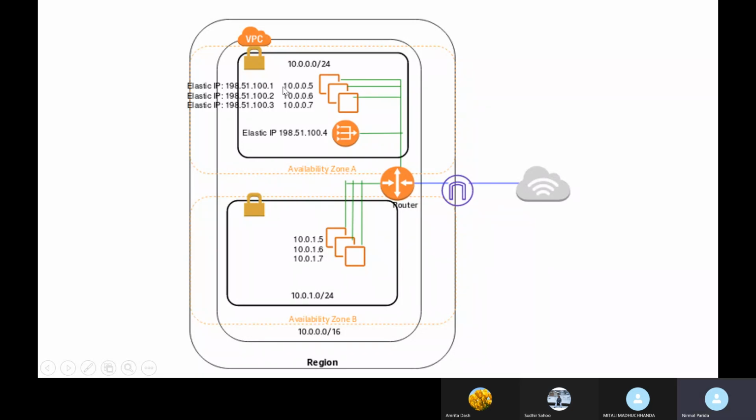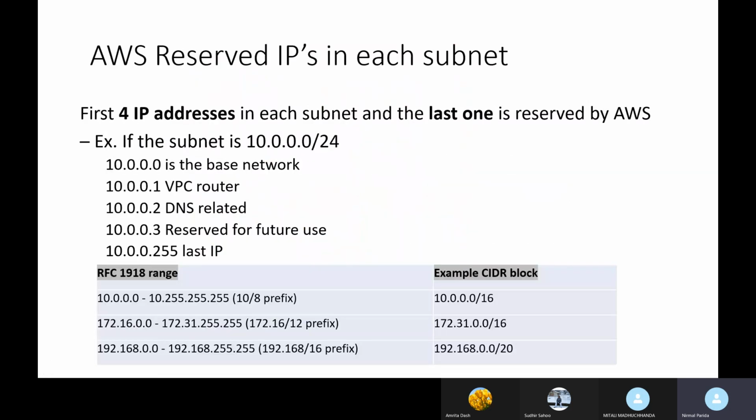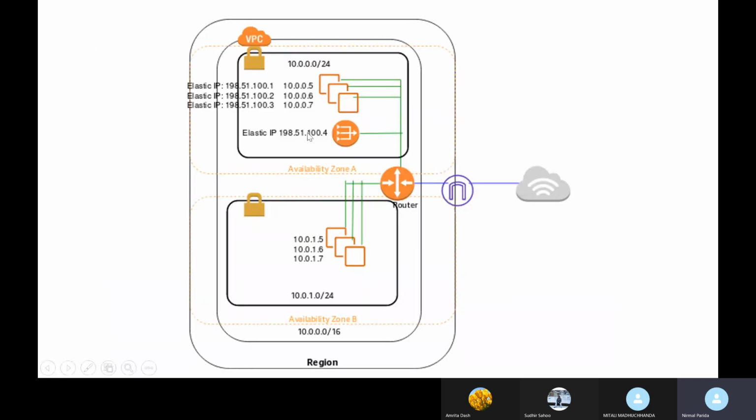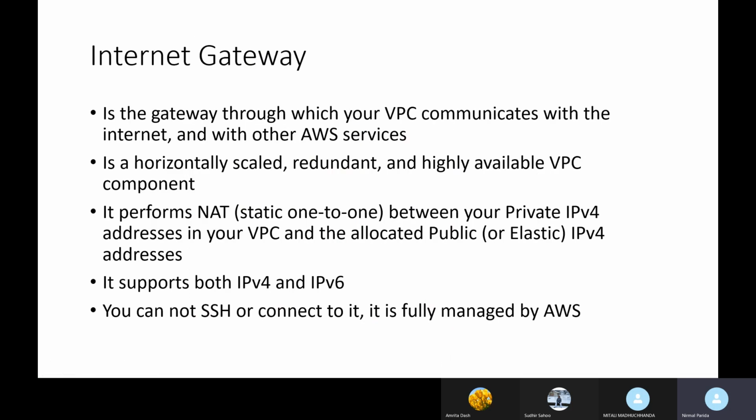How will you identify a private IP? These are the private IP ranges: 10.0.0.0, 172.31.0.0 and 192.168.0.0. This is a standard, RFC 1918. So after seeing a starting 10, this is a private IP. But a public IP is different. And here is the internet gateway, and its responsibility is to communicate outside your VPC, maybe to the public, maybe internet access.